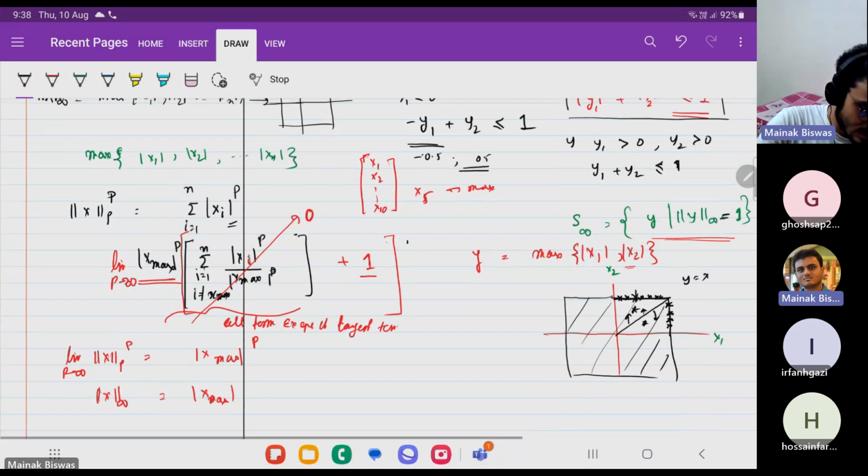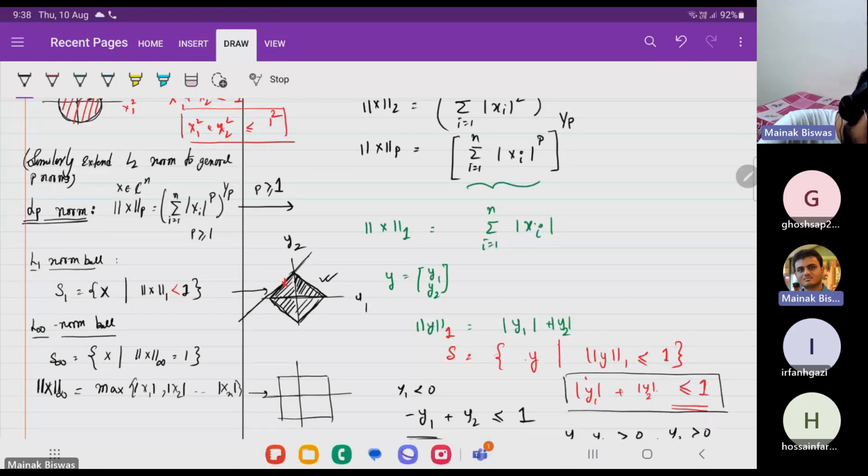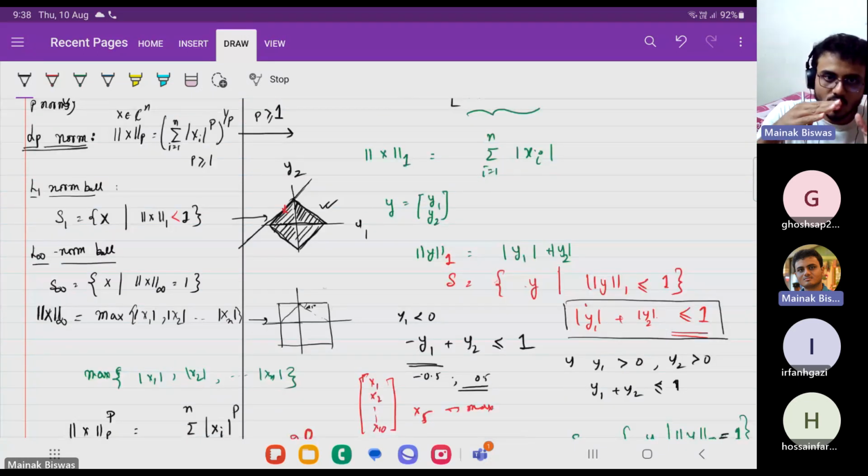So from this, where the initial L1 norm ball was a diamond with 45 degrees to the axis, 135 degrees with this axis, and 45 degrees with the square, this slowly converted to the maximum norm. So slowly this shape will shift and it will end at a place where it will only give you the maximum norm, right?